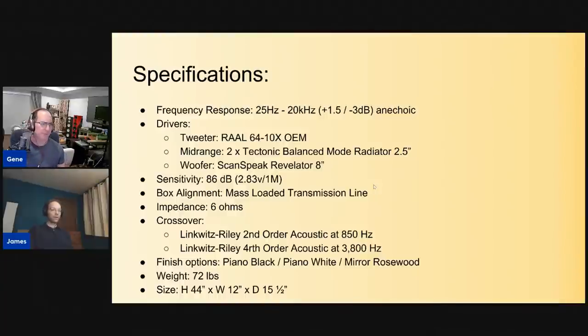It's got reasonable sensitivity for a tower — a little on the low side. Usually a speaker that size you see 88 to 90 dB. These are robust drivers that can handle a lot of power. I'd say you could put a couple hundred watts in and it'll get pretty loud — enough for normal people. It's not going to do 140 dB like a giant JTR speaker with compression drivers, but most people would be more than satisfied with its dynamic range.